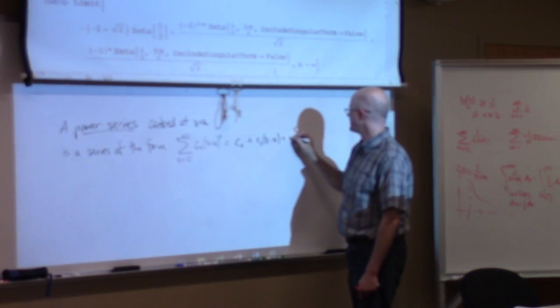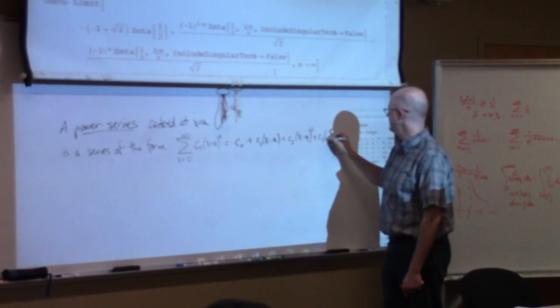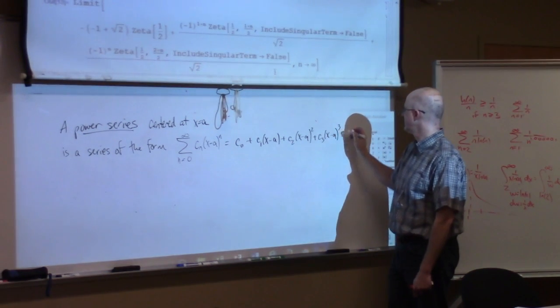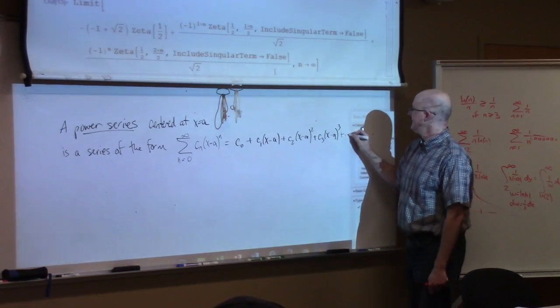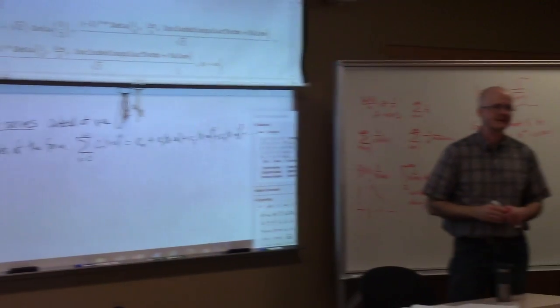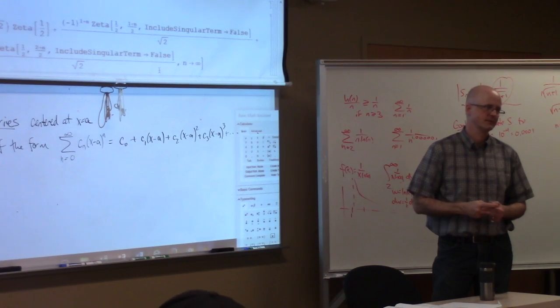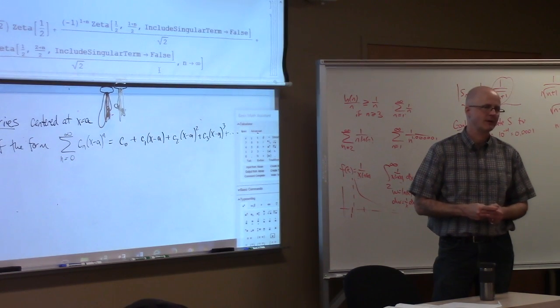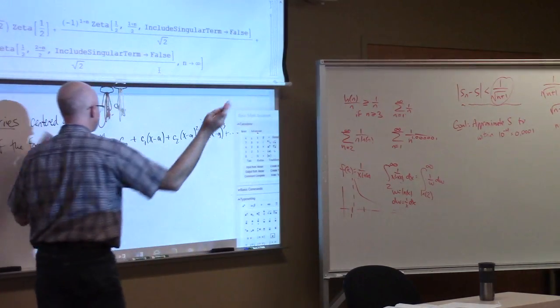Then n is 1, then n is 2, then n is 3. These are all a's, by the way, they're not 9s. Etc. It's called a power series because it's a series of things involving power. That's why it's called a power series. As it is, it's just an expression.